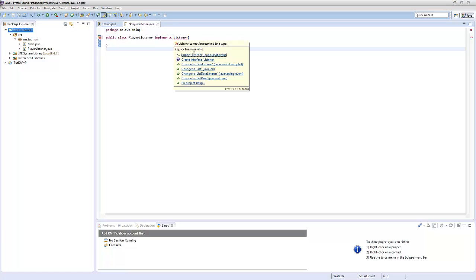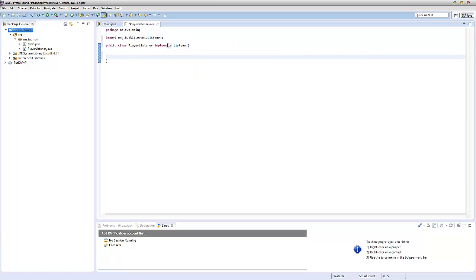And you want to import Listener. Then you want to do the Main plugin, public PlayerListener, Main instance, if I can actually spell instance.